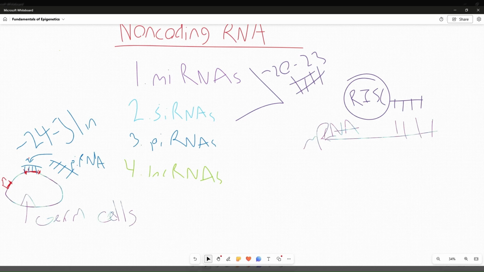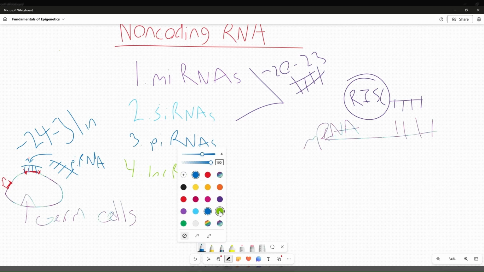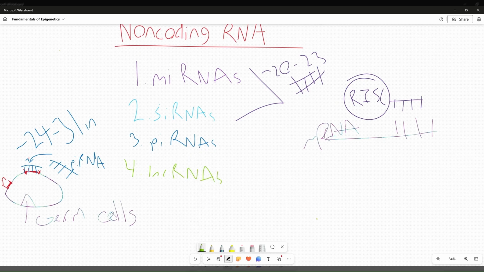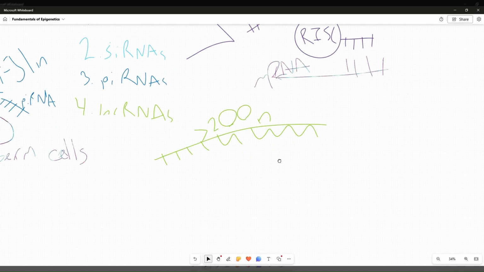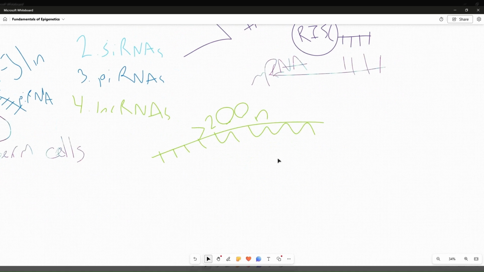And then, while all of these are super small RNA fragments, we also have the opposite, these long non-coding RNAs. So while the rest of these are small non-coding, we also have our long non-coding, which is huge. These are like more than 200 nucleotides. So pretty big by comparison, right? Well, these basically assist in chromatin modifications, right?